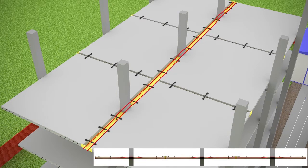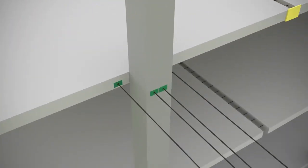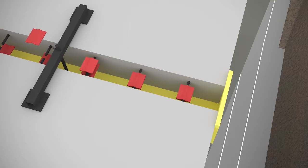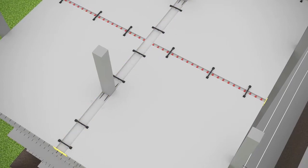Additional cables are threaded through the existing channels in the columns and laid down in the formwork. Reinforcing cables are also installed in the transversal channels in the vicinity of the columns. Adjacent floor plates are joined and reinforced at their interface. After this, the structural joints are glued together. Once the concrete has strengthened, the reinforcement cables are tensioned.